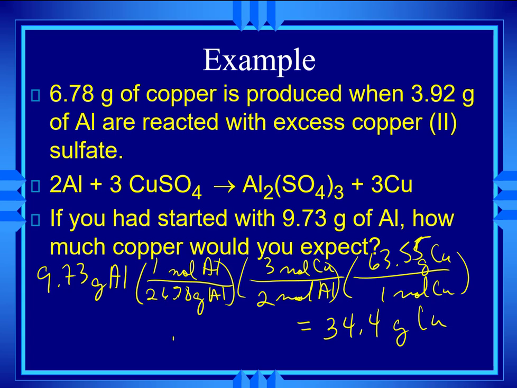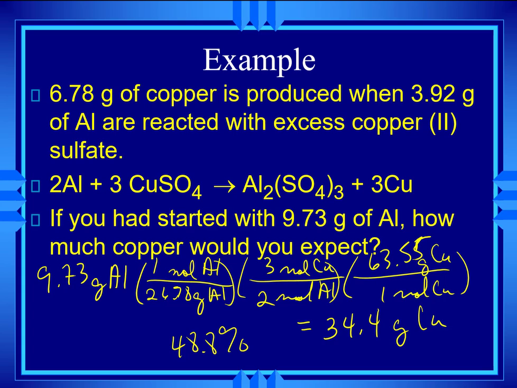I know that I'm only going to get 48.8% of that, because I just did this lab. I get 48.8%. So am I going to get 34.4 grams of copper? No. What I'm going to get is, 48.8% equals how much I'm actually going to get over 34.4 grams, times 100%. Because I got my percent, that answers the theoretical. I can figure out the actual.